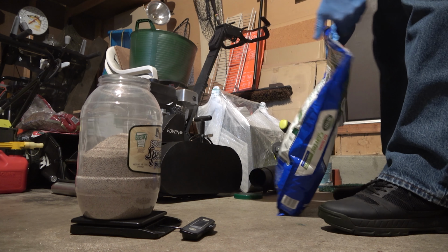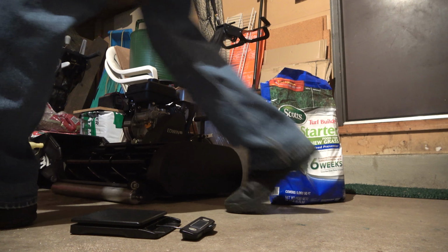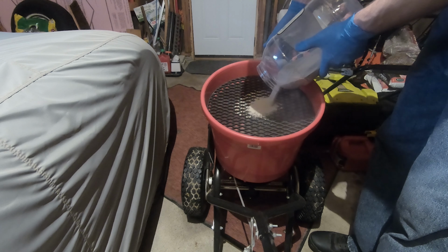And that's 3 pounds and 3/4, so that gives us a total of 7 pounds and 3/4. There, I'll dump the rest of this in and head outside.